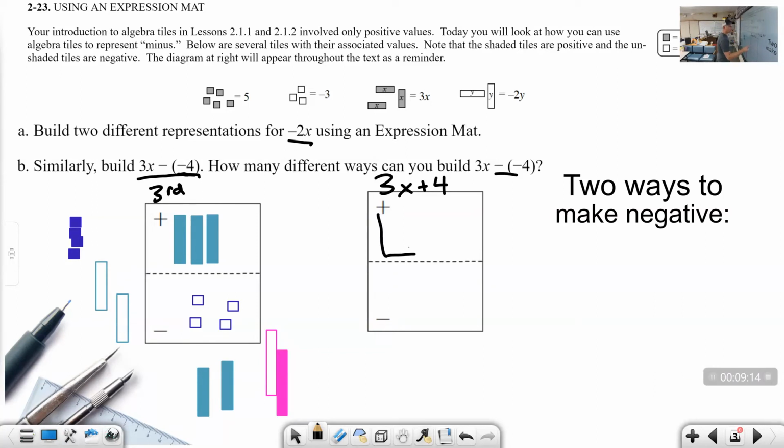Well, that's going to be 3 x's that are shaded and 4 singles that are shaded. I know, I'm a master artist. What can I say? It's a gift. You're welcome. I really know how to draw these tiles. I've done this for 16 years. What can I say? All right. 2 ways to make positive. Negative tiles, negative region. Okay, that's one of the keys from today.